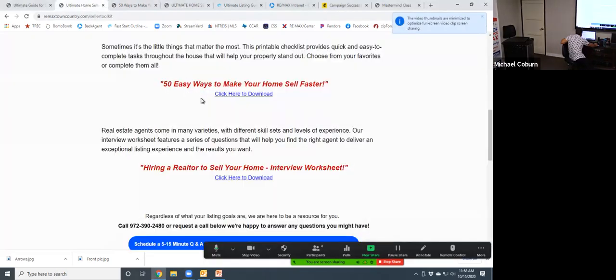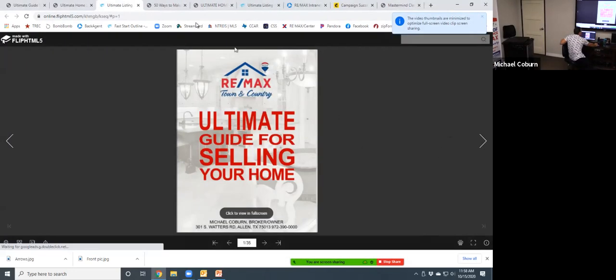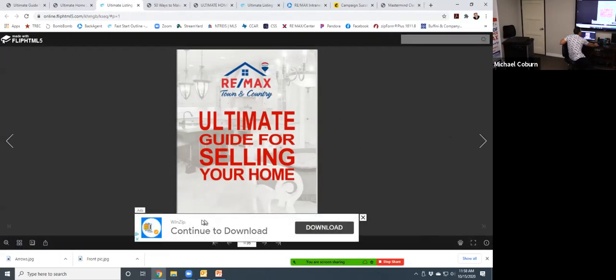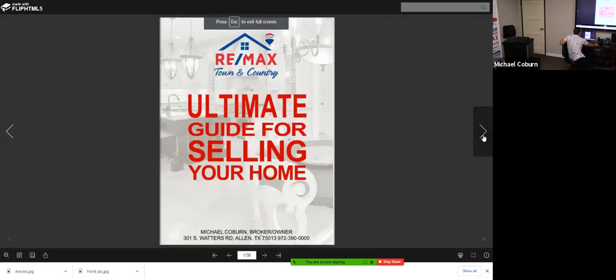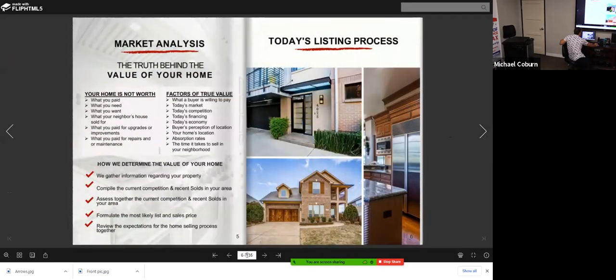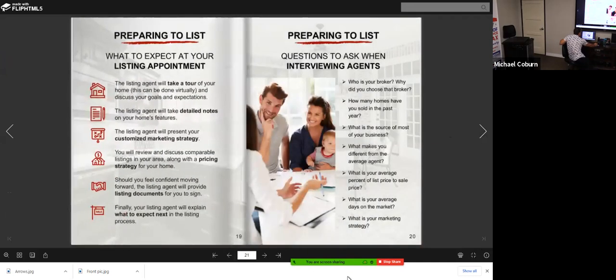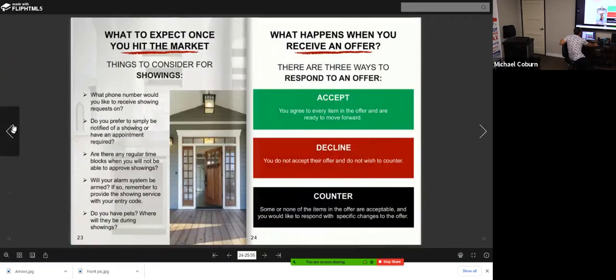With Flip HTML, if I click on this one, it pops up. See how it pops up at the very first page? I can close it and I can also make it full screen. And it shows you right here and you can go to a different page. You can say, give me page 21. See, isn't that cool? So anyway, it's fine. It's called Flip HTML5.